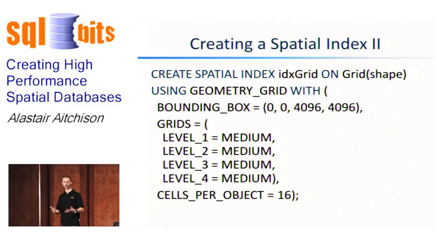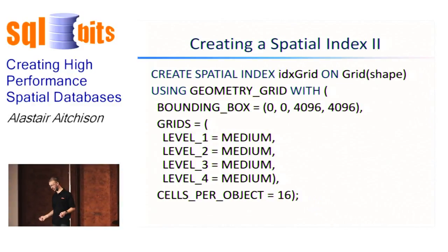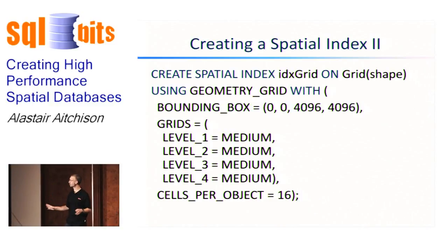And so we've got a table, we've got some points in it. Now we can get on to the matter of actually creating the spatial index. Now, this is a bit of a complicated query, so I just want to step it through line by line. The very top line, well, that's just the normal T-SQL syntax for creating any sort of query, except for the word spatial. So create spatial index, then the name of the index, and the table and the column on which you want to create the index.